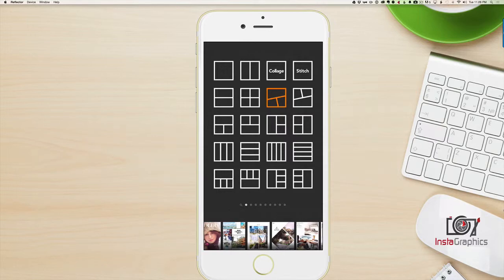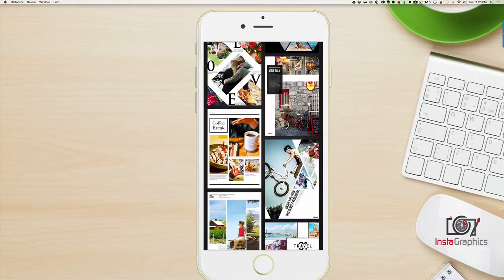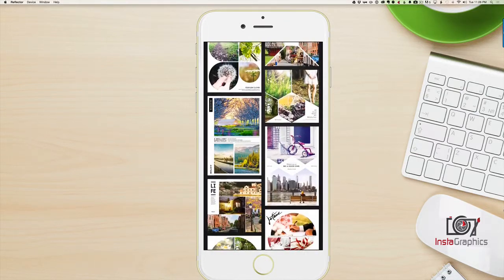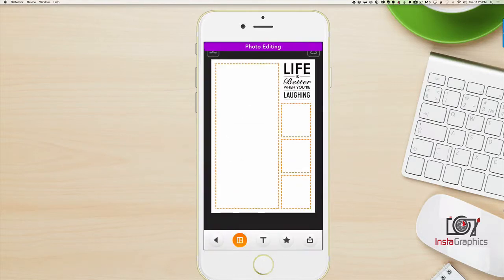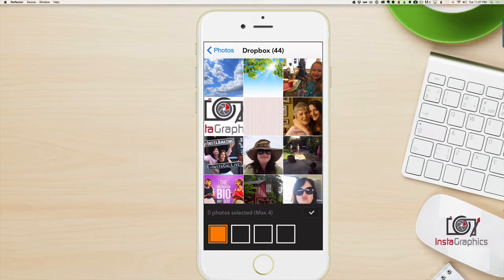Never seen this before. Now, if you select these, it's going to change to the magazine mode, and you're going to get a gallery of these magazine pages that are available to you. Now, the thing that confused me about this is, all right, you select this and just like in the framing part of the app, you go and you choose your photos. The boxes are blank. So I'm going to choose, gosh, maybe if I go in my Dropbox, there's some different photos here.